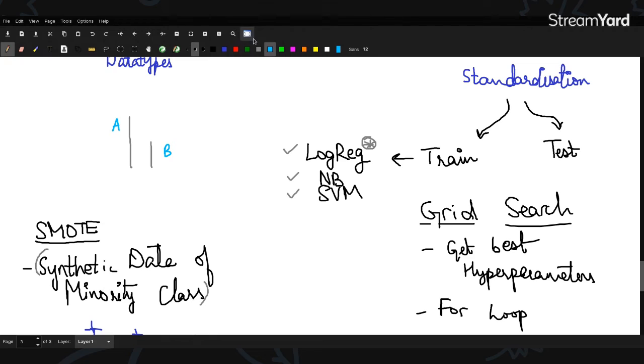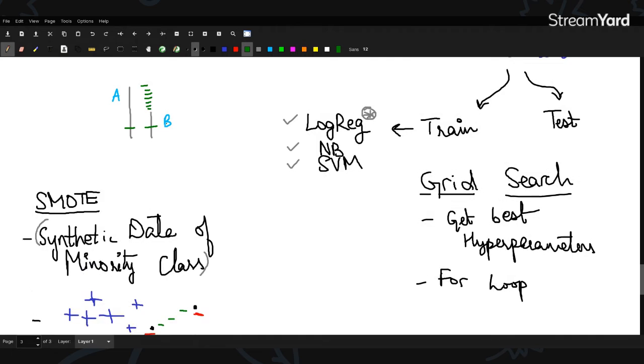We can do one of three things. One is we can take an equal number of As and Bs, which is called undersampling. Or else we can oversample. Oversampling essentially means you create more copies of Bs such that it approximately matches the number of As. That's exactly what we did. That's what SMOTE actually does.